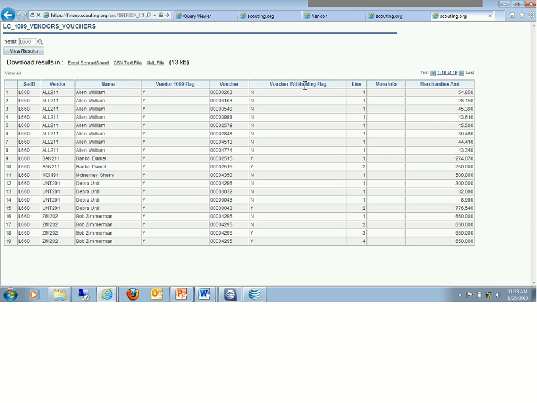Notice that this column here is indicating that there are vouchers associated with these vendors that have not been set up to report 1099 purposes. The goal is to have a yes in all of these vouchers associated with a 1099 vendor.